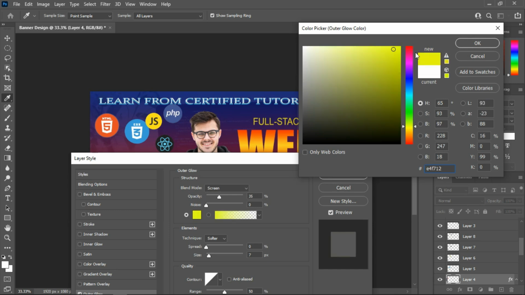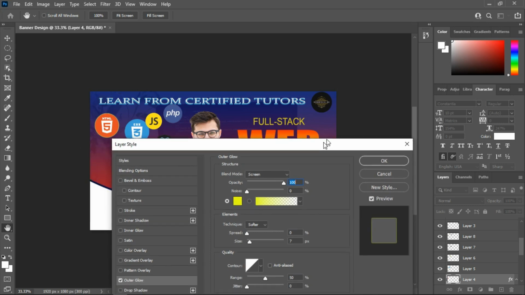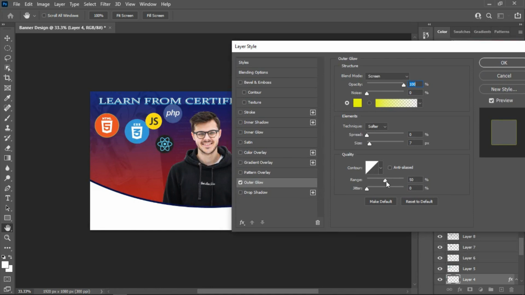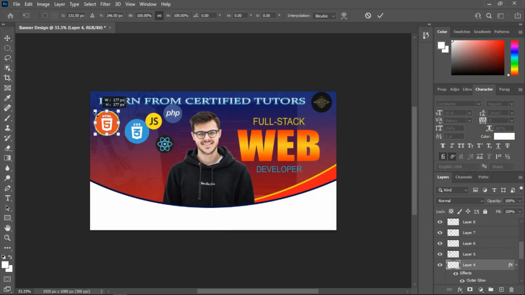Let me click on yellow, and then I click OK, and then the opacity, make it 100, and then do what? The range here, you're going to reduce it to 0. So ensure that the range is at 0, and then do what? The spread is like something like the size. Actually, the size, let me increase this, reduce the size. Yeah, I think that size is perfect with me. So once you feel that it's okay, then I click OK, and let me resize it. Click Ctrl+T to bring the transform tool, then resize, and then make it here.